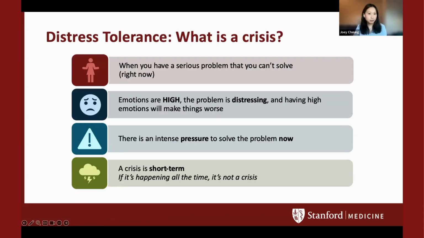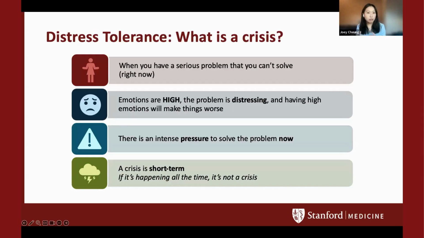Okay, so that's mindfulness. Transitioning to the next module, which is distress tolerance. This is often a module that a lot of folks think about when they think about dialectical behavioral therapy, because it's a lot about skills of how we take someone from a 10 out of 10 down to maybe a 6 or a 7, or even down to a 5.